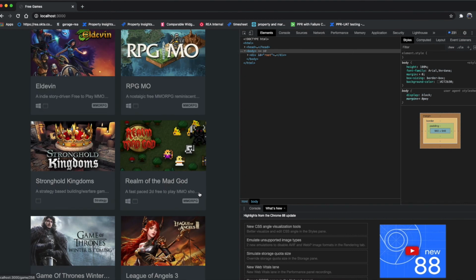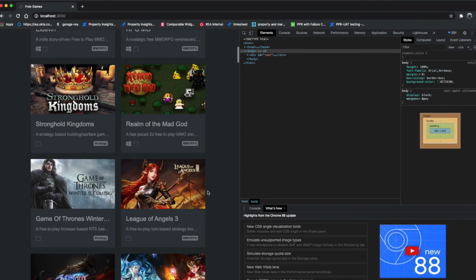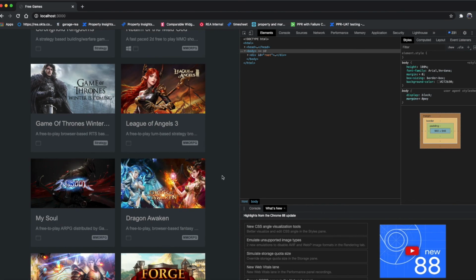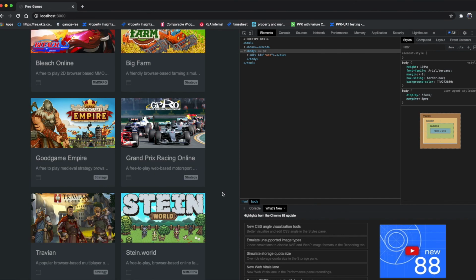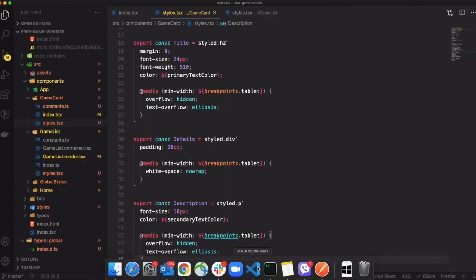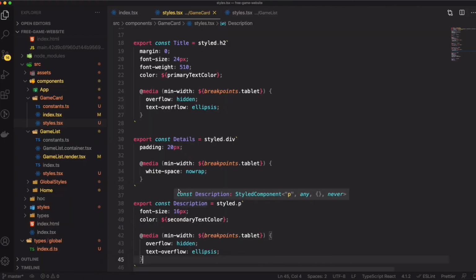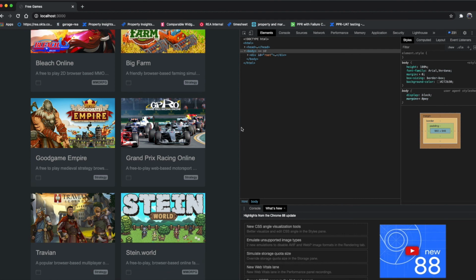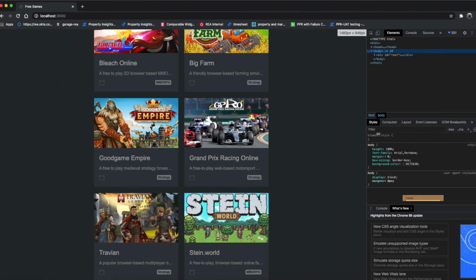However, this text ellipsis only works on Chrome and Safari. On IE, it doesn't work. Just something that you guys should be aware of. Nothing too serious, but in this case, I only support Chrome, so my approach is still valid. Now we have this. Now we just need to work on the desktop size.